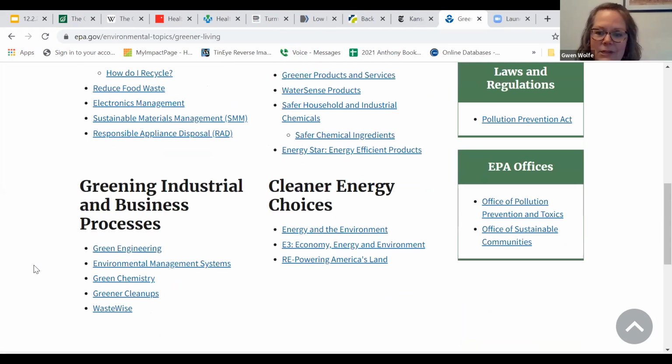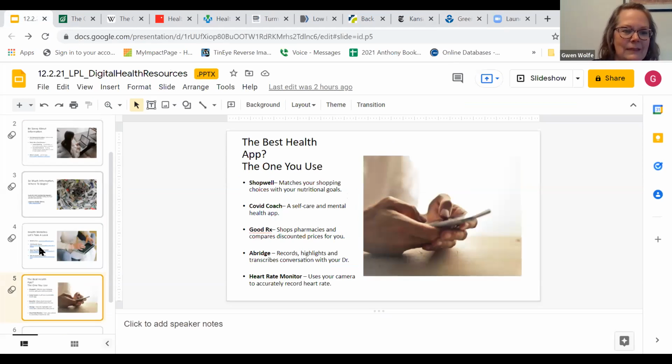So all of this information is linked out to other pages of information. And so again, they've curated all of this into one spot for you to easily find and learn the information that you're looking for. So any questions about that? I'm going to move on because I think we're getting a little close on our time. No questions so far. Okay, I just had one more page I wanted to share with you.